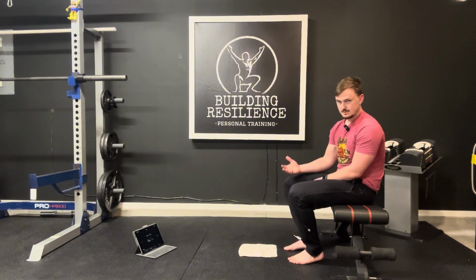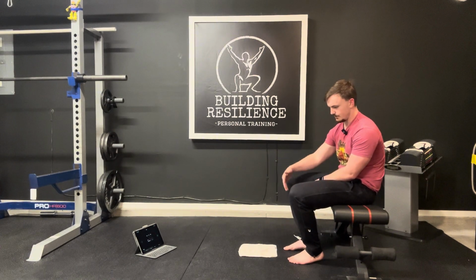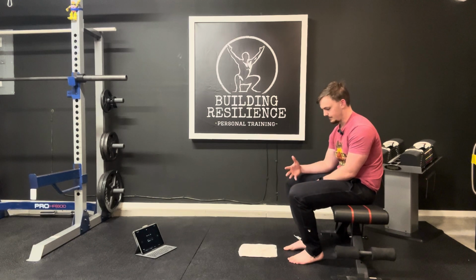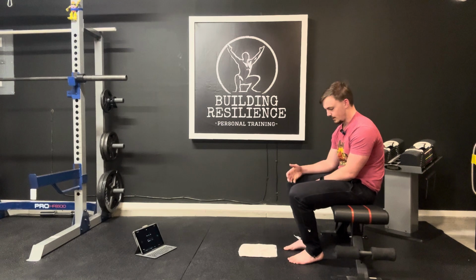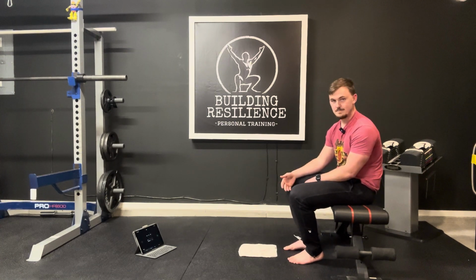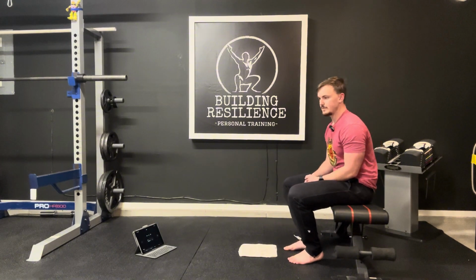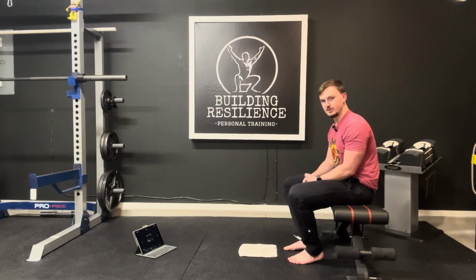Now, as you're doing this, the reason why we want to focus in on this is even though we just stretched out the tops and bottoms of our feet, we want to have the ability to open and close those toes, right? Good foot mechanics or good foot control just leads into a more stable, I guess, walk, for lack of a better term. You'll just feel more stable throughout the day, okay?